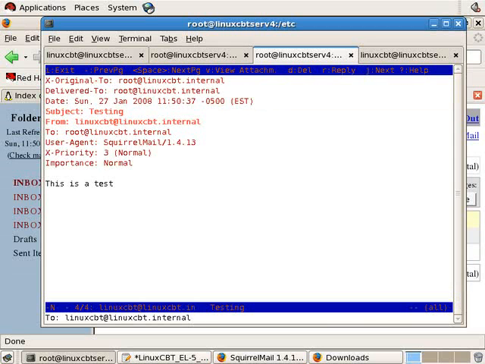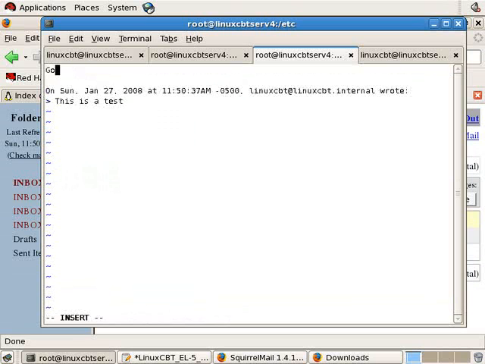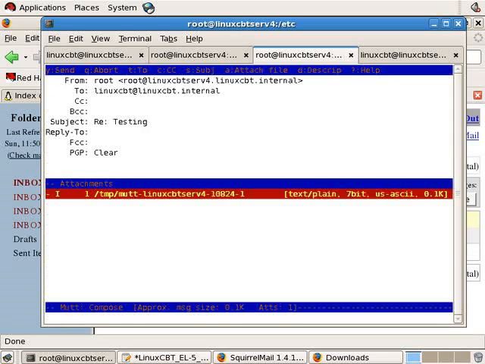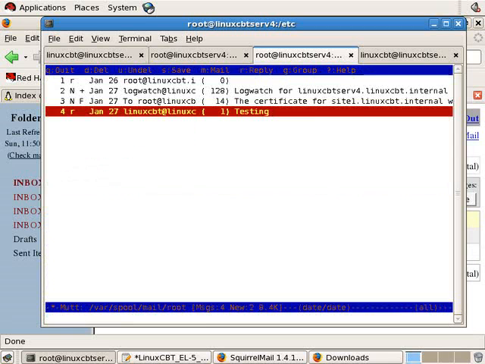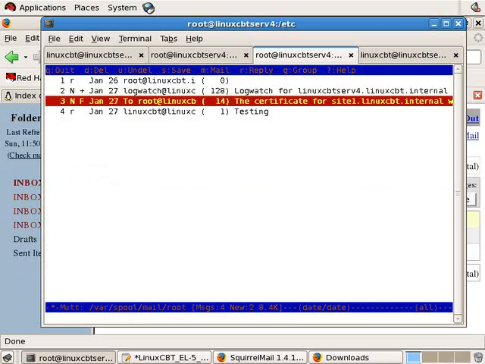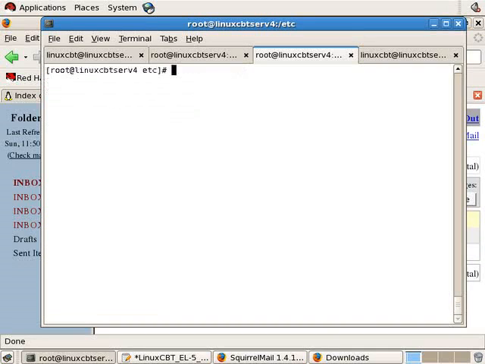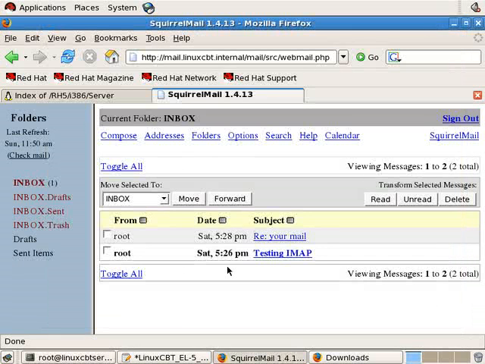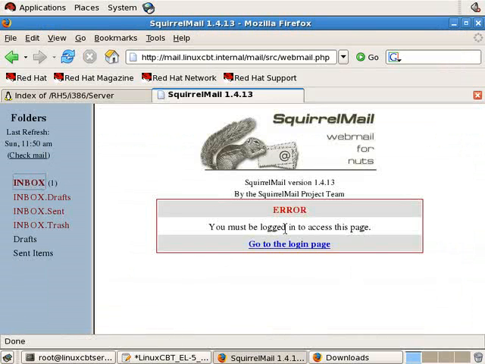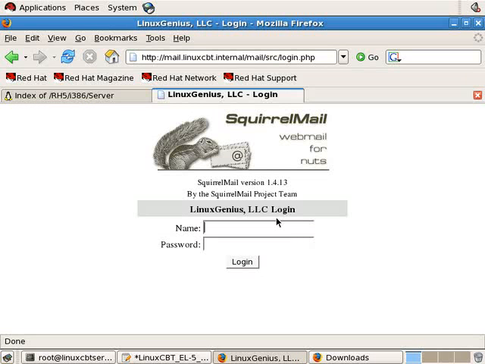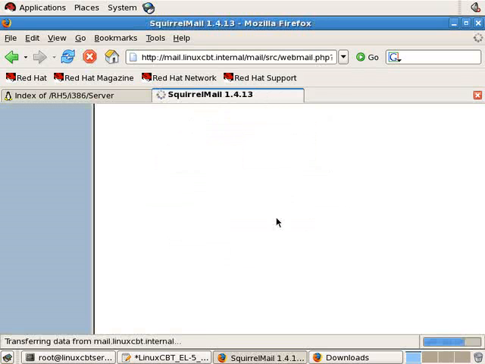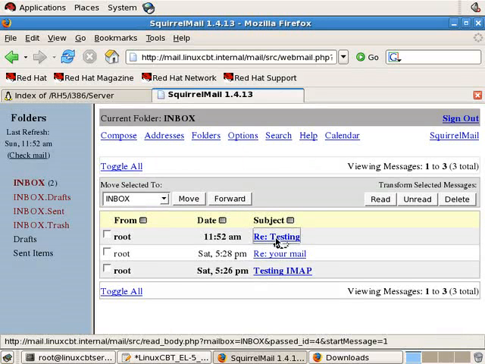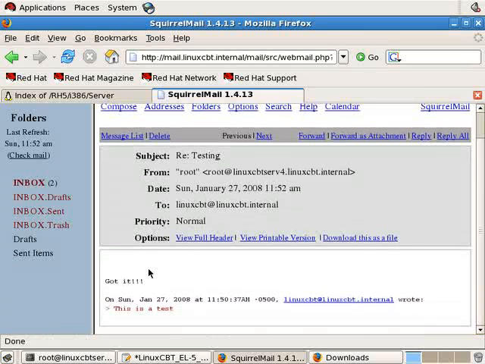We'll reply, and notice the user agent has been inserted. And this will be sent momentarily out to the user who sent us a message. So with that said, we've set up Squirrel Mail. It's a standard interface. You can connect to it, and let's just refresh that session and explore its features. It's really straightforward. If you've used one mail client, you've used them all. Here's a response, and it's very easy to work with.